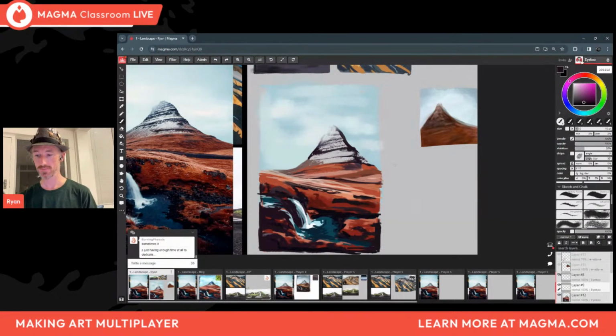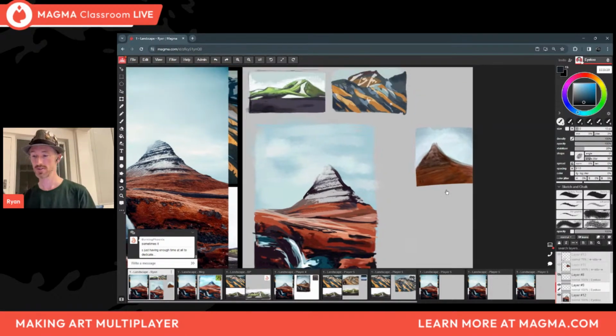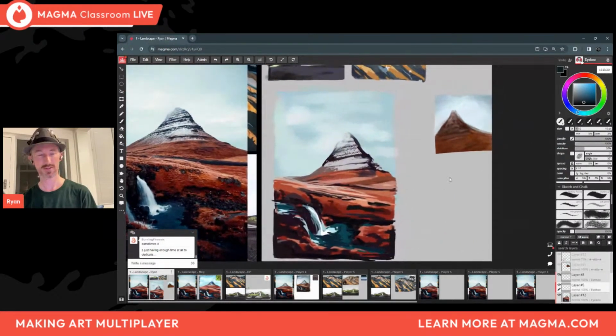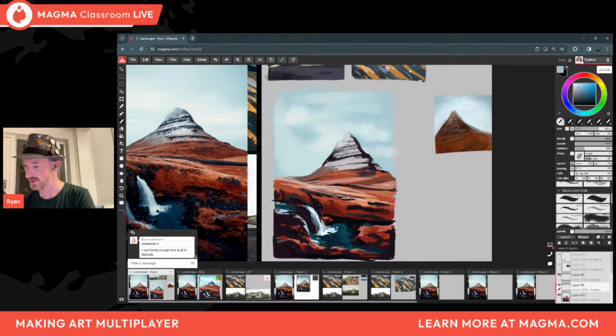Let's see. So I want this blue. It's quite light. Let me go make sure my density to pressure is off. Make sure my brush is quite big. Let's get a hard horizontal brush for this.